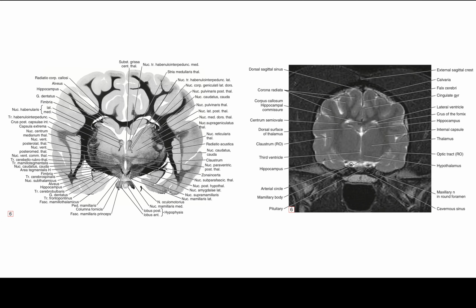Axons course to and from the hippocampus along its lateral side, forming the fimbria and the crus of the fornix. The two crura meet rostral to the hippocampal commissure and continue rostrally as the body of the fornix. See plates 5 and 6 in chapter 2. After coursing rostrally a short distance, just dorsal to the rostral commissure, the body of the fornix bends ventrally.